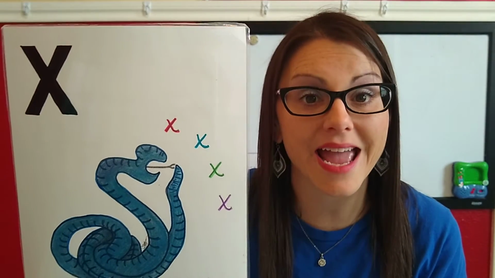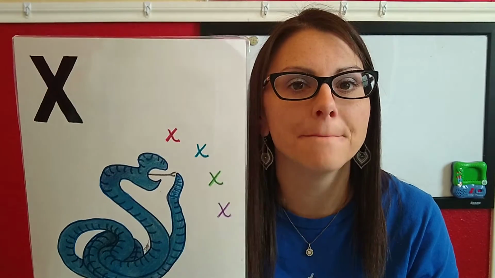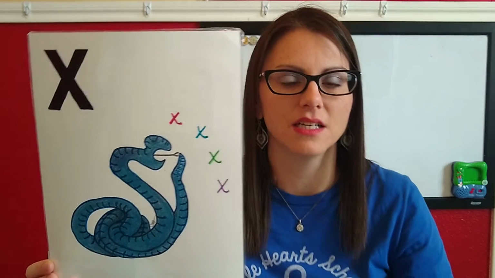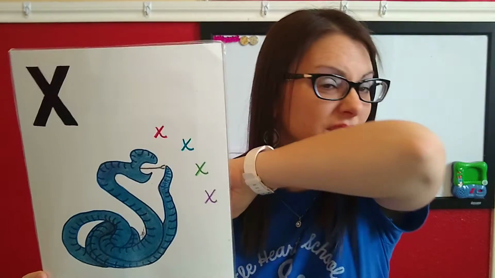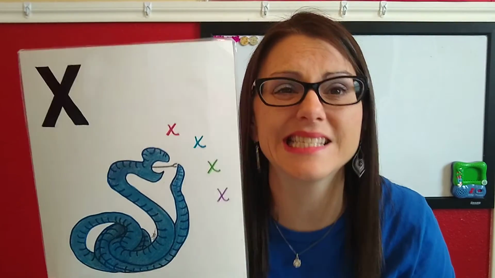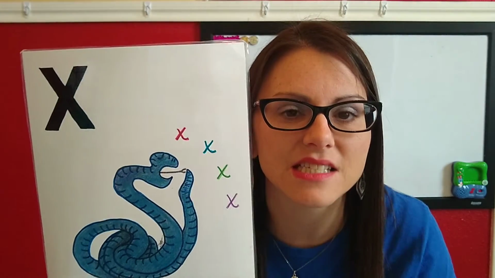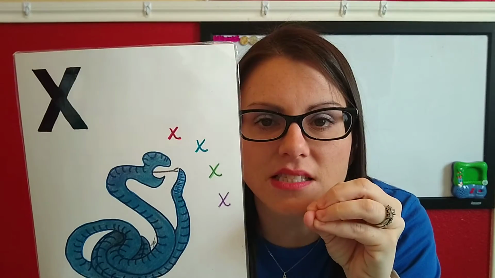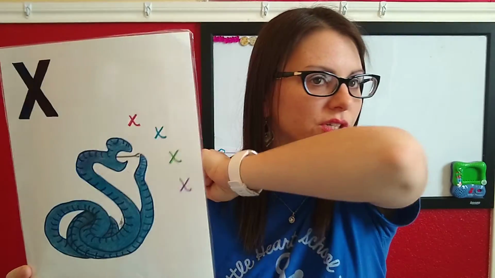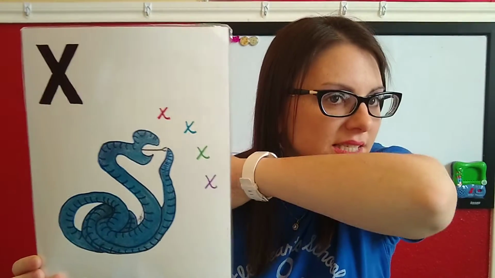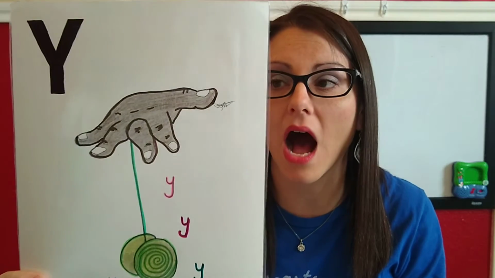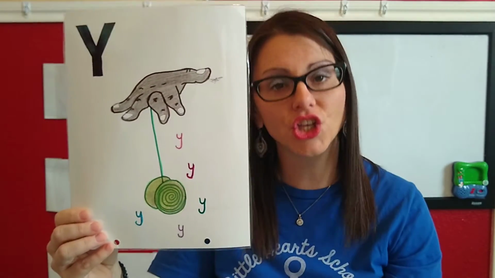Here's our letter X. It has a snake, but that snake is covering its mouth because it's sick. So remember we told we don't cough in our hands and do our elbows? So we're going to be that sick snake who says ks. So it's the K, S, ks, ks. We're going to do it into our elbow. Ready? Here we go. Ks, ks, ks. That sick snake.